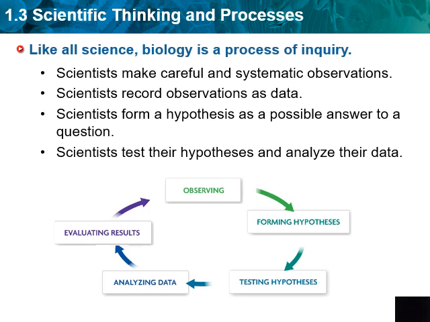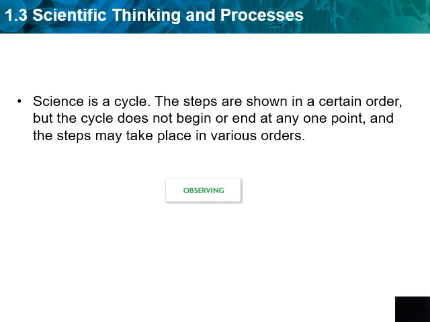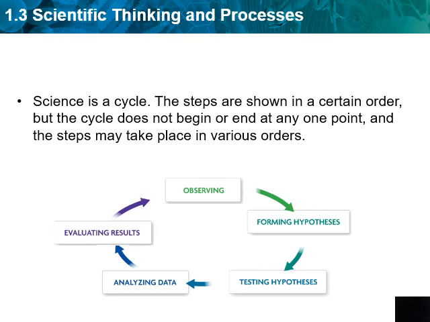And we're going to learn later in the review video on why this isn't always just going from step to step to step. So science is a cycle, and the steps are shown in a certain order, but the cycle, like I was saying, doesn't begin or end at any one particular point.